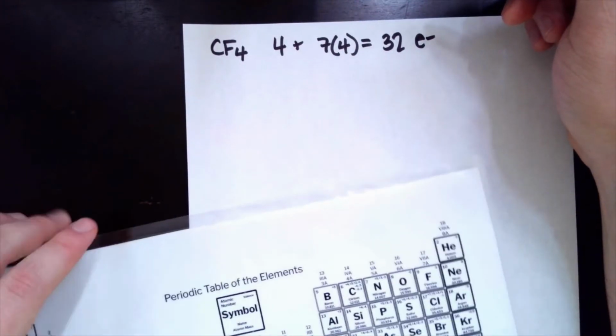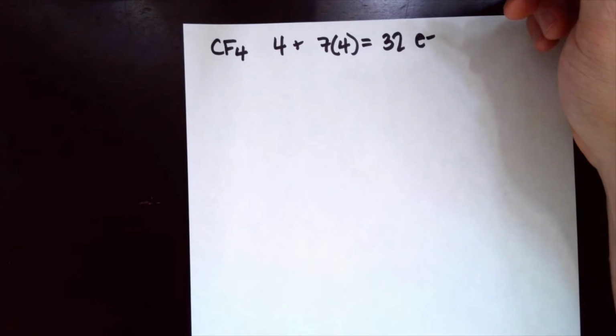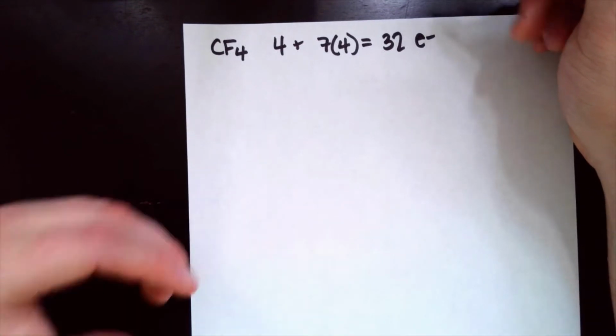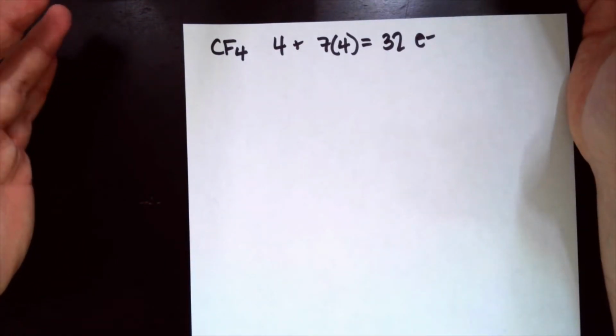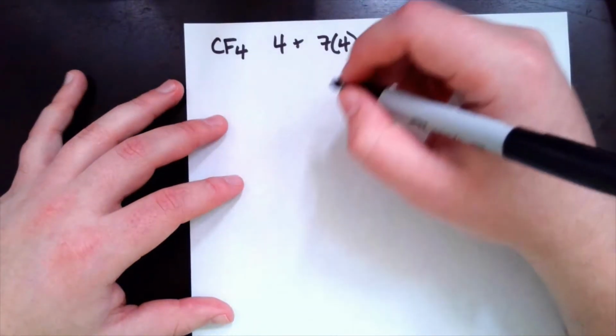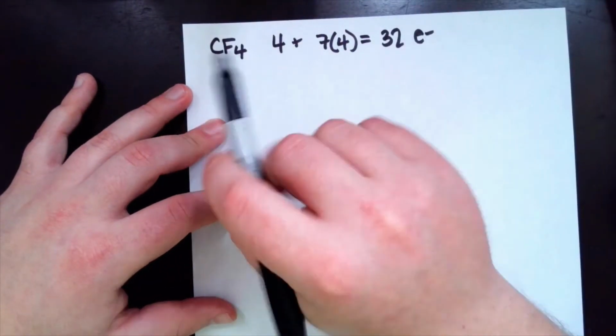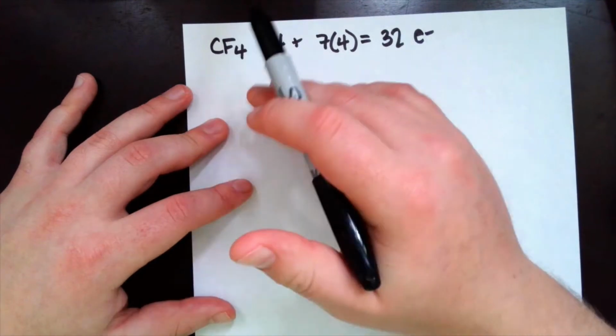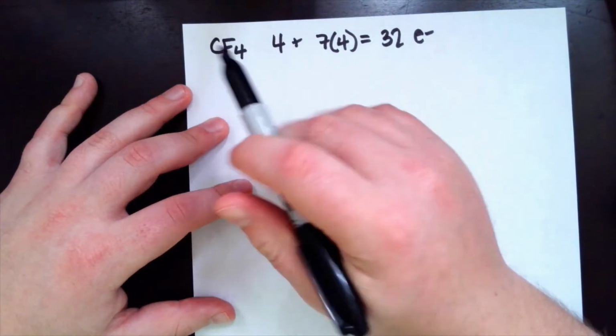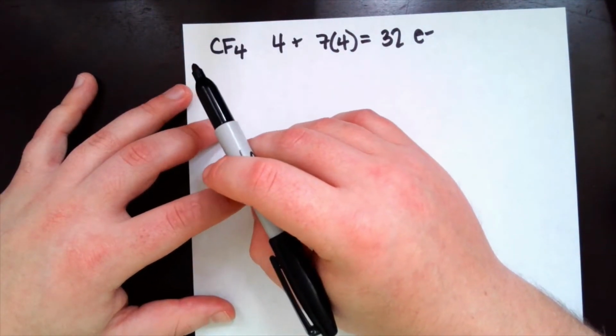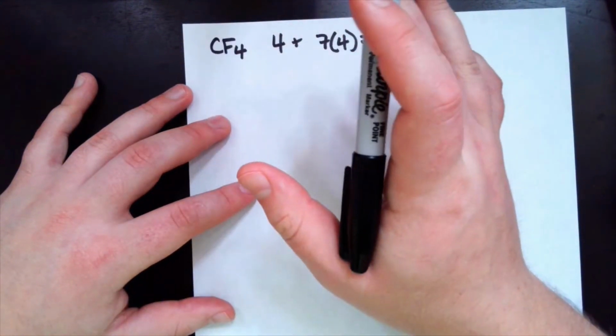So now the second step is drawing the skeletal structure. So that's basically where you just draw, you want to show the connectivity. So you just show what is bonded to what with one bond between everything. So you always basically need to determine the central atom here. The central atom is always going to be the least electronegative atom, except for hydrogen, because hydrogen can only have one bond.